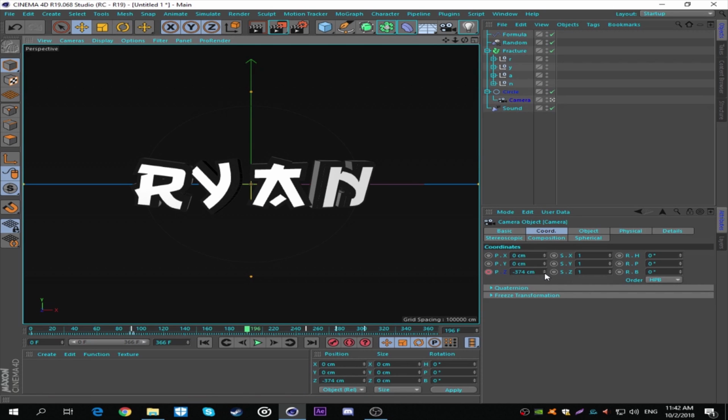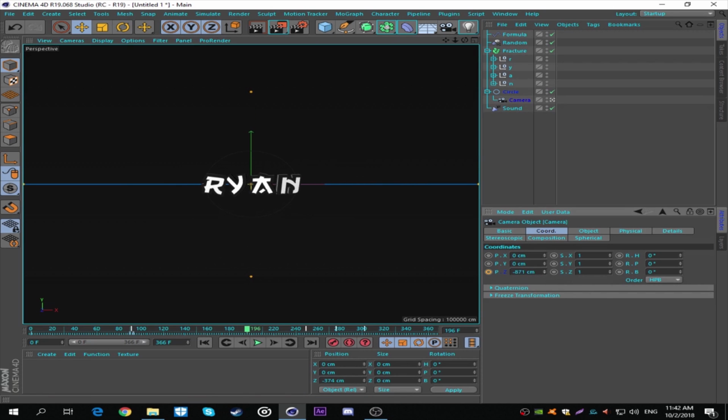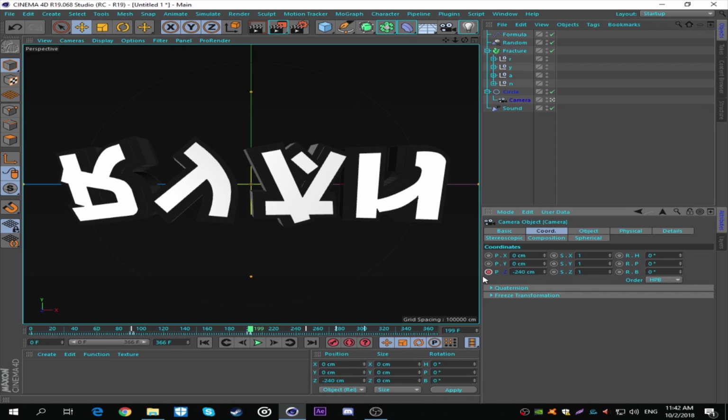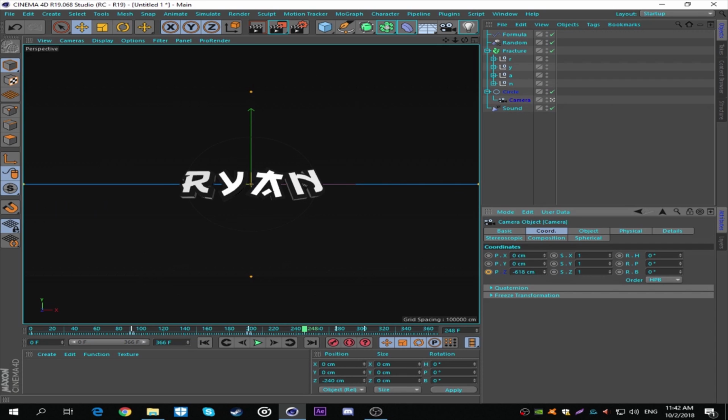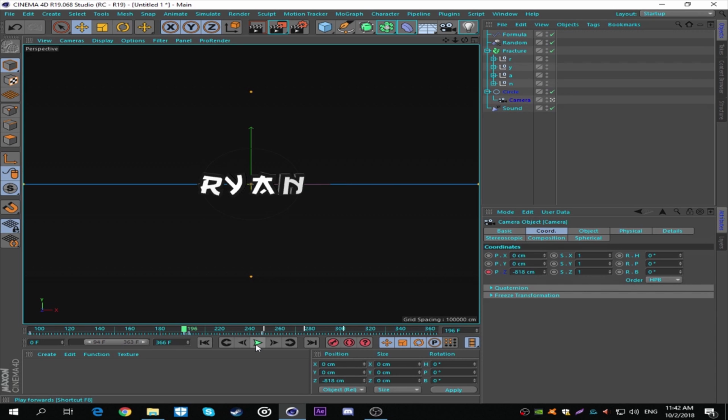Marker, 1 frame before, zoom out, 3 frames after, zoom in. Just do every movement you like. I just do this for the tutorial.